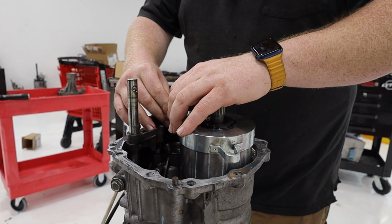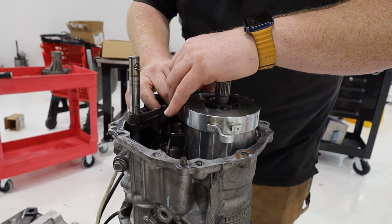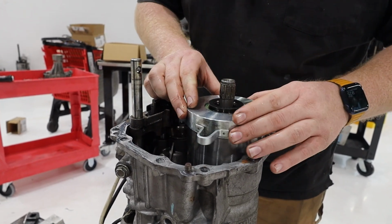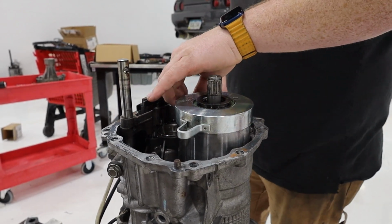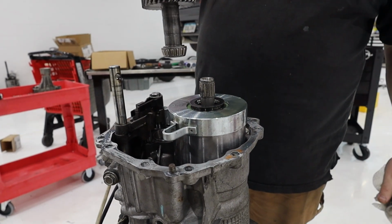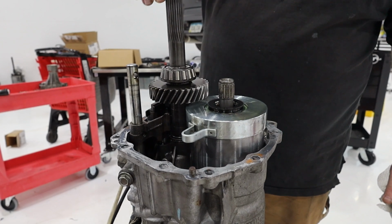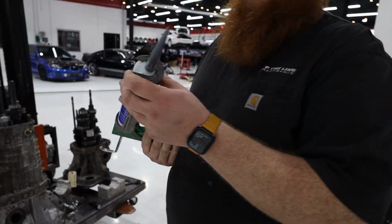And then there's an oil channel on it. So get that slid into place. Got our shim centered. And if we've done our job correctly up till now, I'll set this down in here and it'll spin freely. That's it.